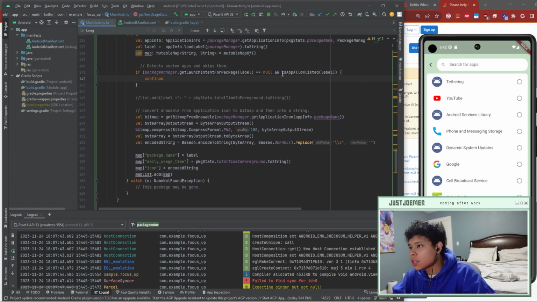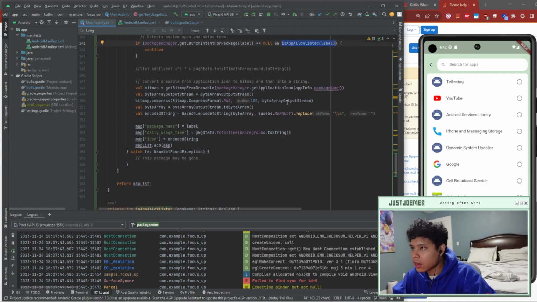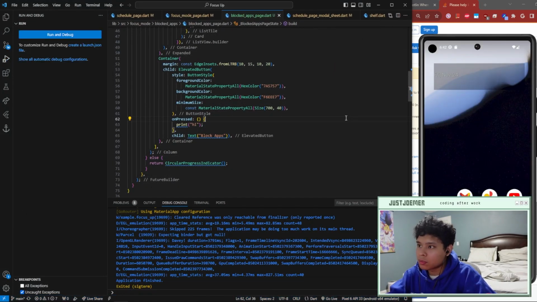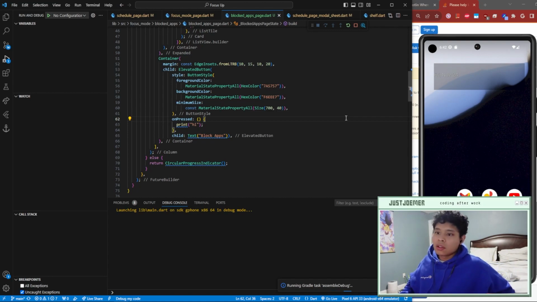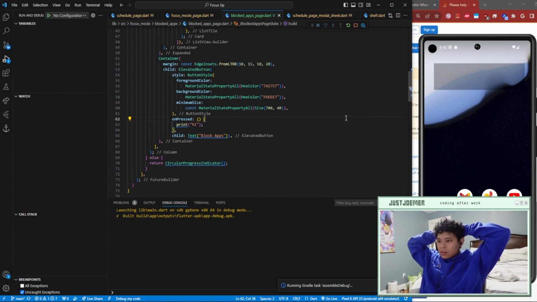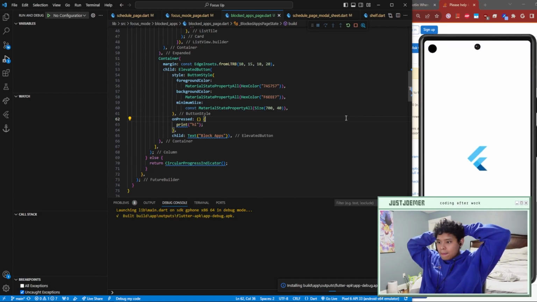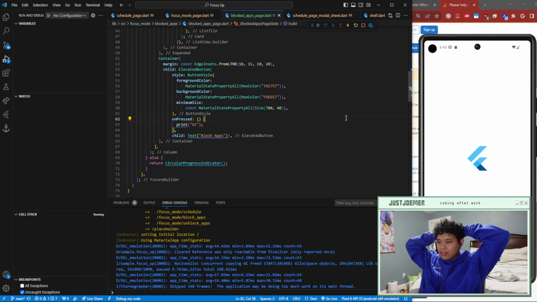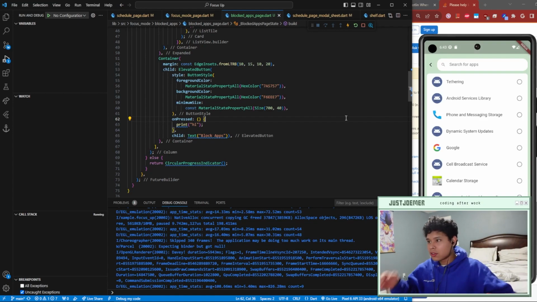So without the exclamation point, if it's a system app, which is YouTube, and it is allowed listed, which is YouTube, then it would skip YouTube and it would not display it. So we're gonna see if this works. Come on. Give me some sign of life. Okay, cool. No, that was right.